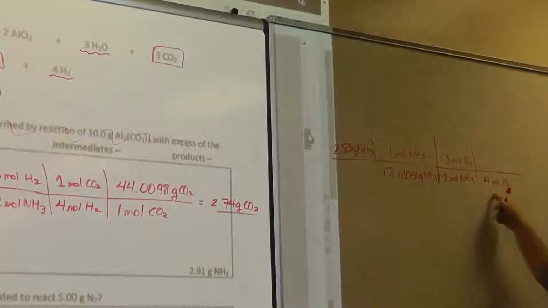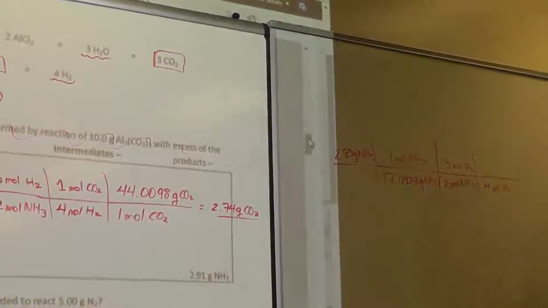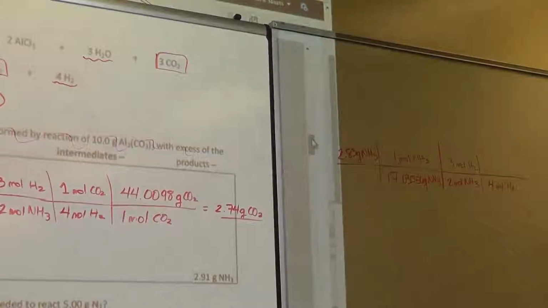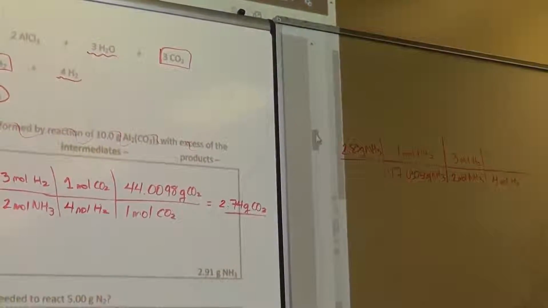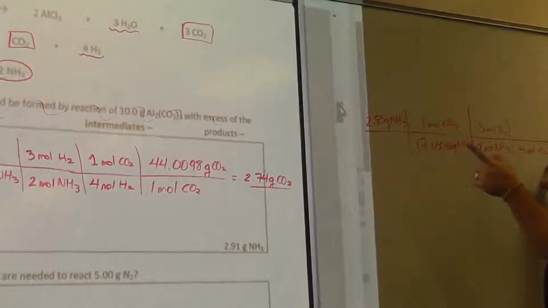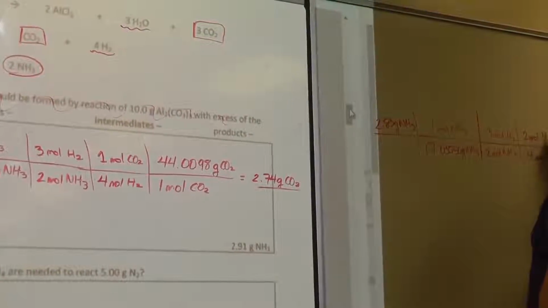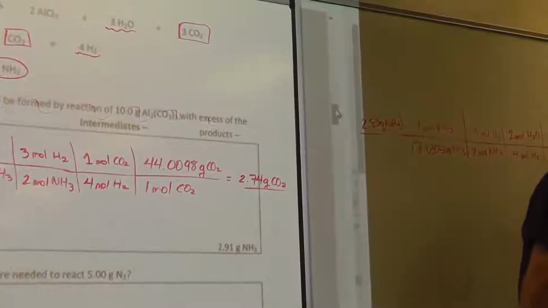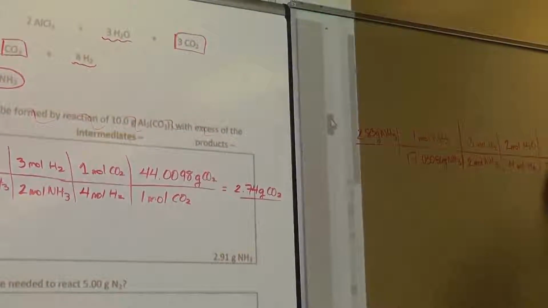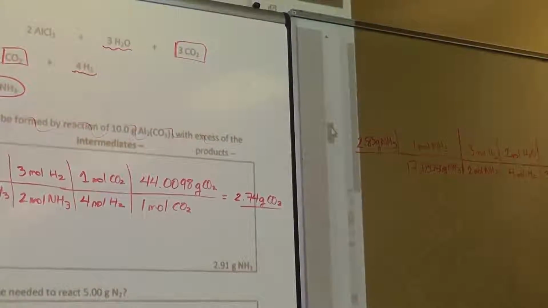So at this point right here, we've jumped to our intermediate on that second level, which is our hydrogen. But now we need to move to the intermediate that's going to take us from the second equation to the first equation. So what is that? Water, right? So hydrogen's coefficient is 4. What's the coefficient for your water in that second equation? 2. And what's the coefficient for your water in the first equation? 2. In the first. Oh, sorry. Yep.